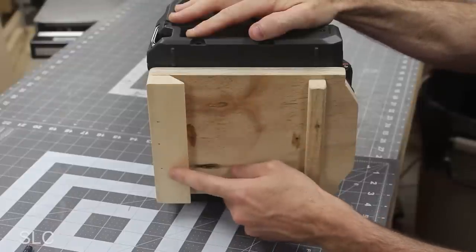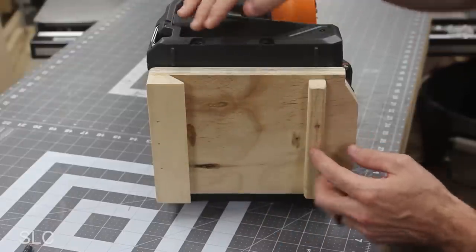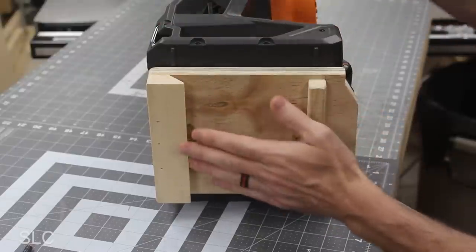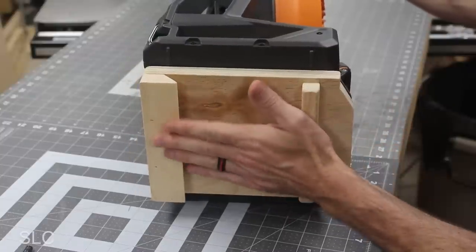Now, here's the main French cleat, and if you look down here, this is a little bumper board that I've attached to the backing. This right here goes in between the cleats that are on the wall, and that'll allow it, as torque tries to pull this, this little bumper board hits the wall and doesn't allow it to move.